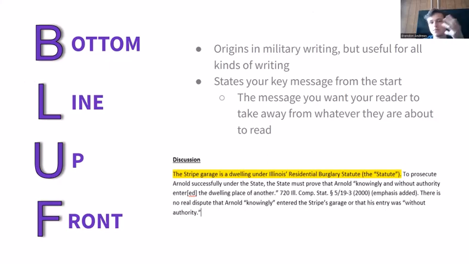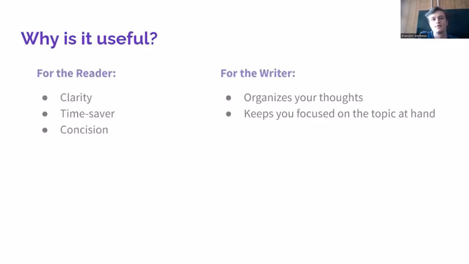And when you're writing your BLUF, it's really the key message that you want your reader to take away. For example, in the discussion part of one of the sample memos, they say right off the bat, the striped garage is a dwelling under Illinois residential burglary statute. Right off the bat, that's where their discussion is going. That's what you're thinking about when you're going over the analysis, that eventually all this analysis will lead to that conclusion.